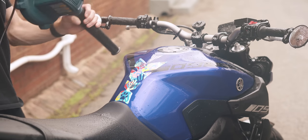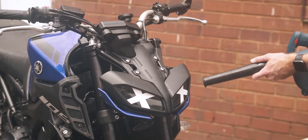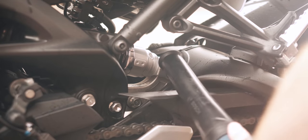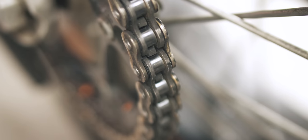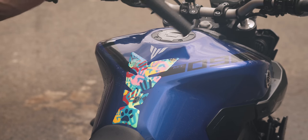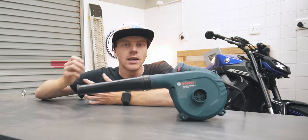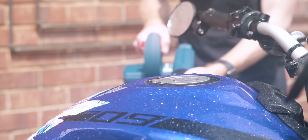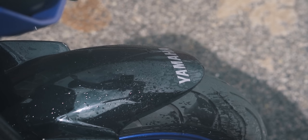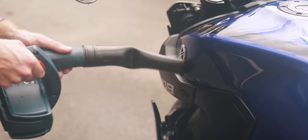Again, the theory here is perfect. It should be quicker than a towel because you can cover more surface area in less time. Air is basically the only way to get water out of chain links and some crevices, and this should be less damaging than compressed air on chain o-rings because there's a lot less pressure. The best part is that you don't even have to physically touch your bike, so you can't possibly scratch it with a contaminated cloth. And in reality, most of that holds up. It's more powerful than you'd expect from such a little blower, and the rubber nozzle is nice because even if you do accidentally bump your bike, it won't scratch it.